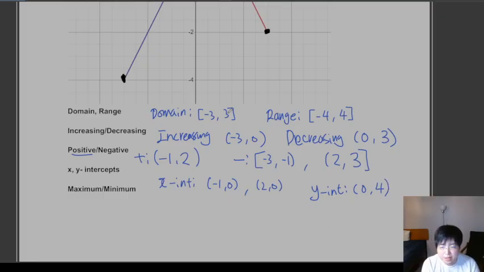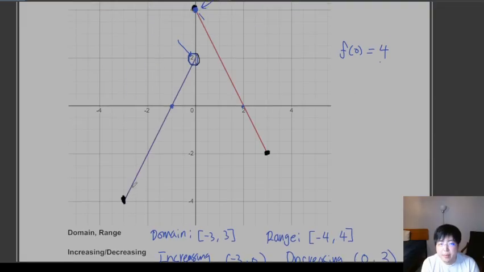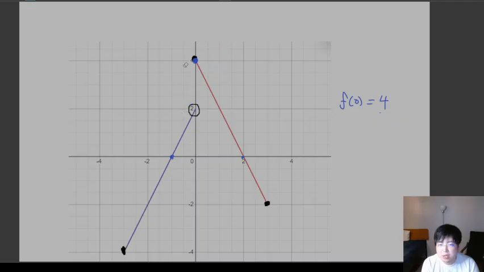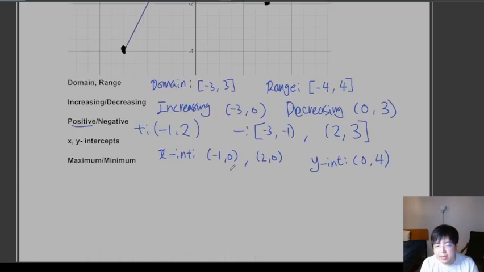Okay? Finally, the maximum and the minimum. The maximum is basically the highest point that's defined by the function. In this case, the highest point of the function is here, right? Which is y is 4. When you talk about maximum or minimum, that's basically the y value, okay? Of course, your SAT or ACT problem can ask you, where is the maximum? When they ask where or when, that's usually about the x value. But when they ask what is the maximum, what is the minimum, that's usually the y value, okay? So the highest point is when y is 4. So that is the maximum of this function.